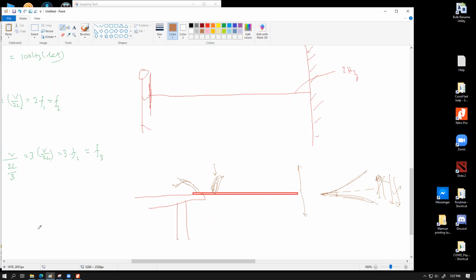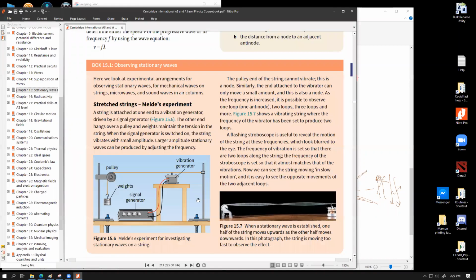What is happening in this apparatus setup is that this oscillator head is placed in such a way that whatever the frequency of this thing is, the oscillator has that existing frequency. So if this end of the wire is going up and down at, let's say, 10 hertz, so it's going up and down 10 times every second, this oscillator head is also going up and down at 10 hertz.